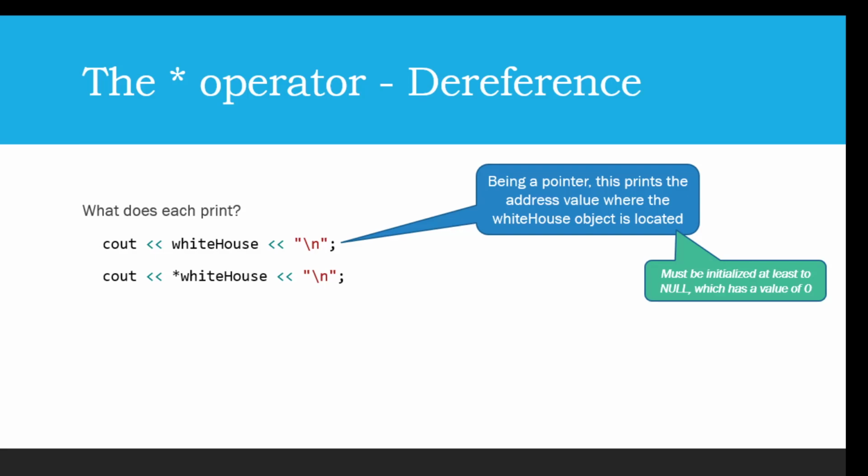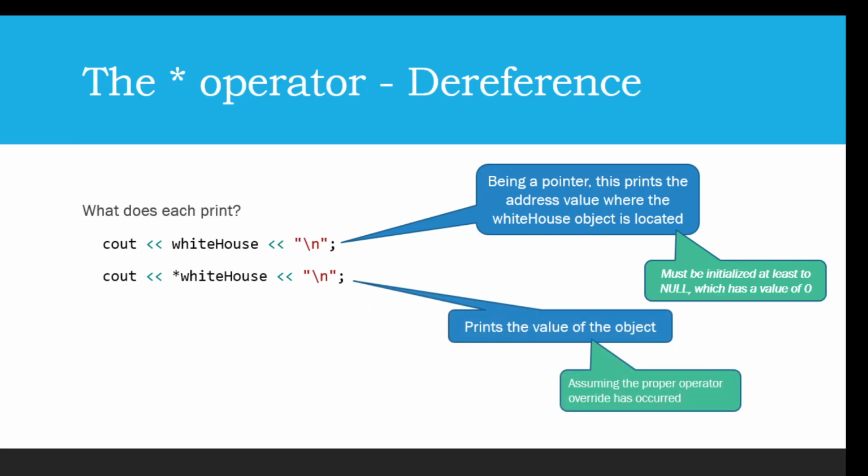If you don't know what to initialize it to, you initialize it to NULL, capital N-U-L-L, which has a value of 0. The 0th address is normally reserved for the operating system, and so you wouldn't have access to it. For the most part, you shouldn't be writing to it. So the C language says, hey, if it's 0, I'm not going to write to it. It's a bad thing. Go away.